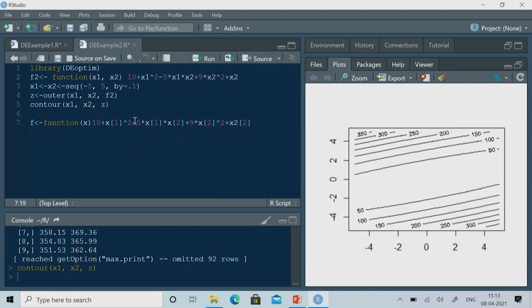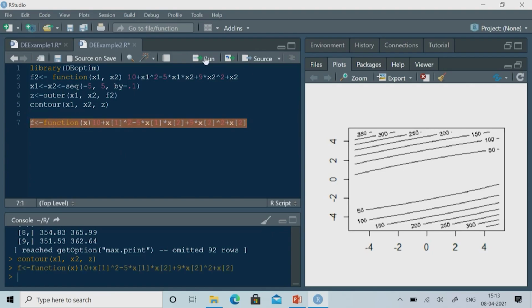So, this is x1 square minus 5 x1 into x2 plus 9 x2 square plus x2. Okay. I hope this is fine. So, let me execute this one.